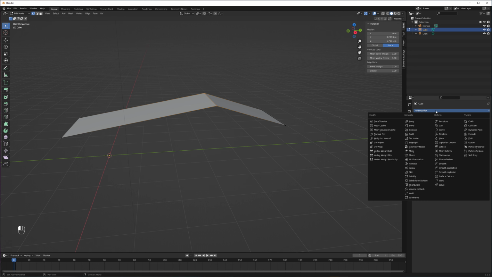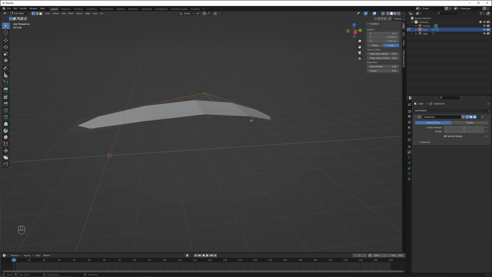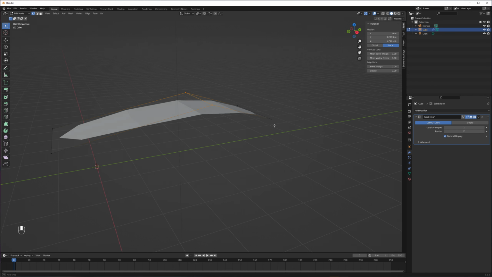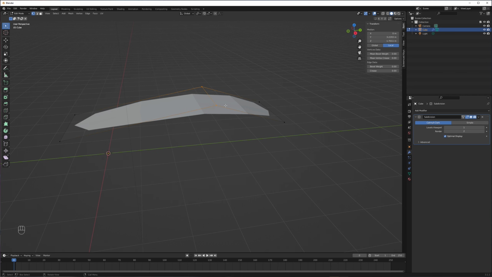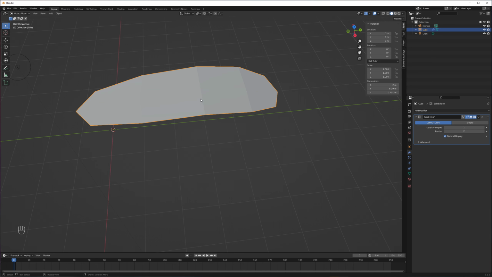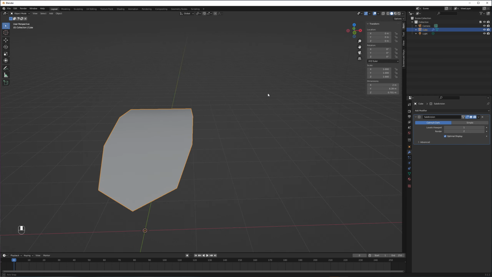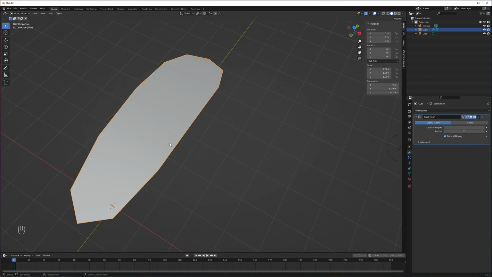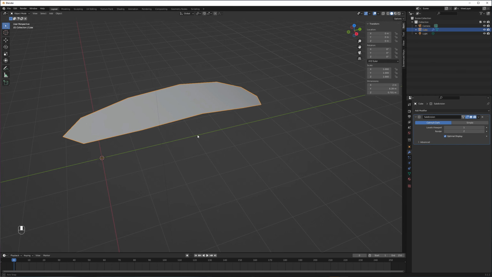We go to add modifier and subdivision surfaces. We click on it. Now we're going to start to get some curves with this. But you can see everything is still faceted. One way to get rid of this, we can right click and shade smooth. Now everything's smooth, but you can still see we got all these jagged areas through here.